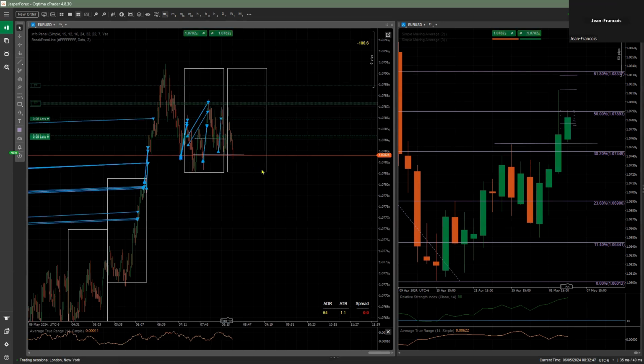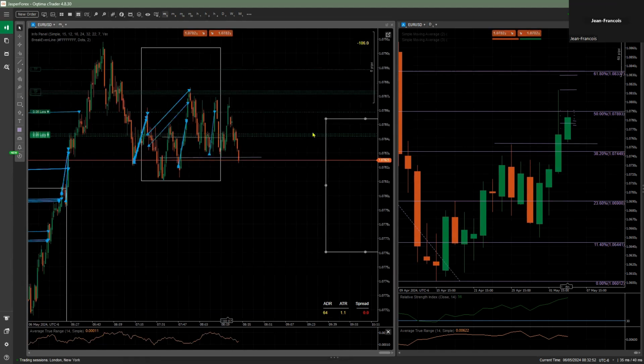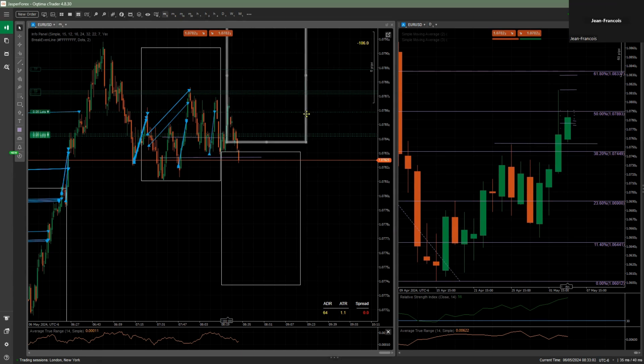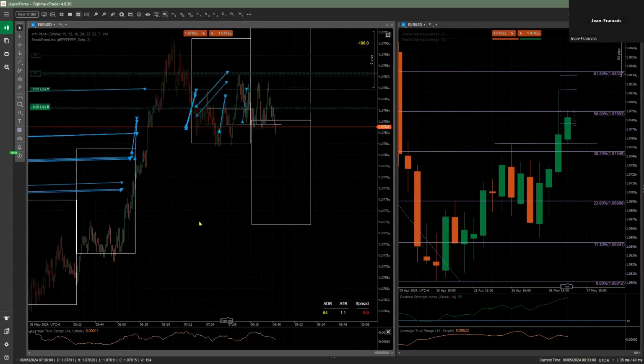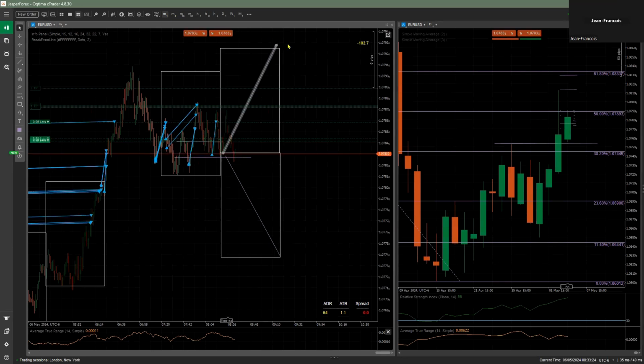I'm waiting to see if we make the low or lower low. How did we come out of the box? So we could see it this way, or maybe we could see it this way. Let's see where we go next. Is it going there, or is it going here? Right? The statistics tell us it should come here.